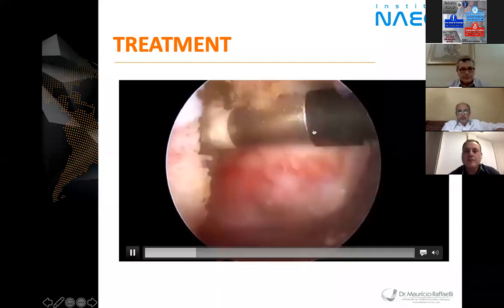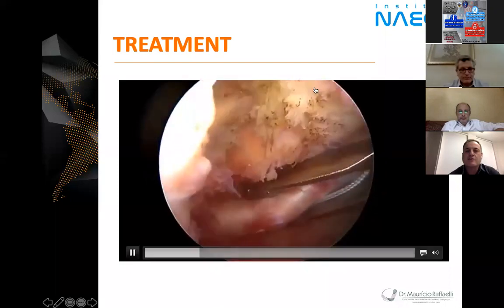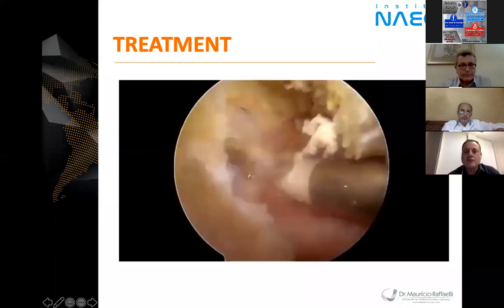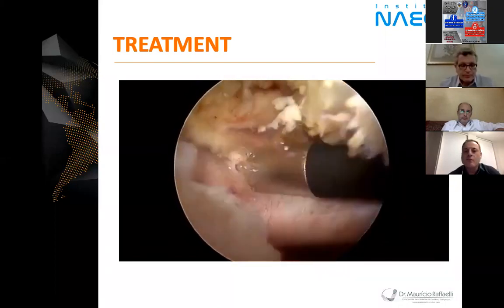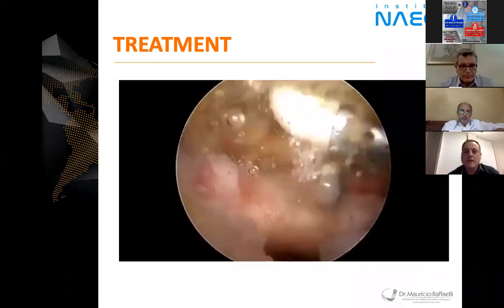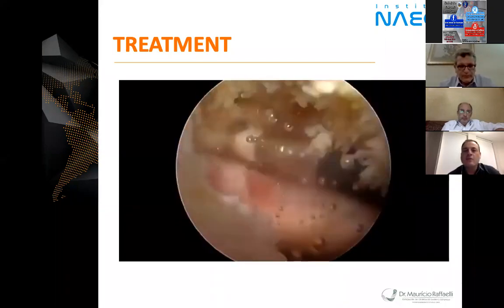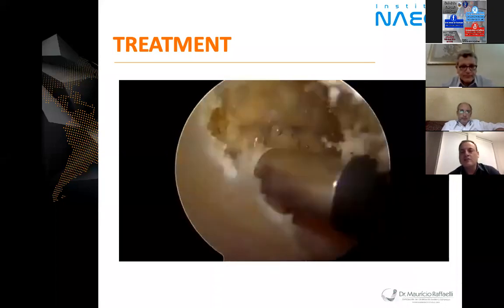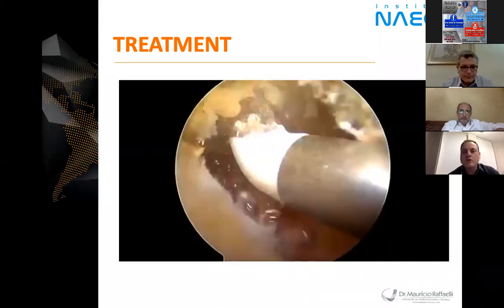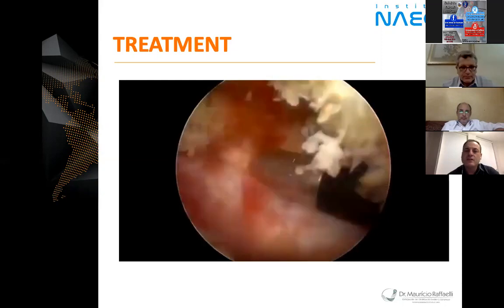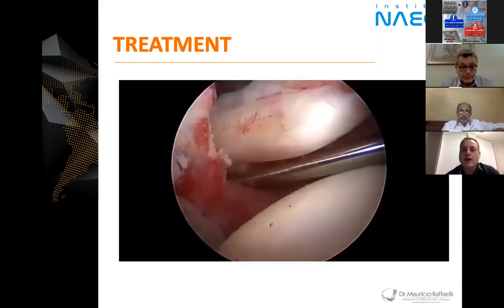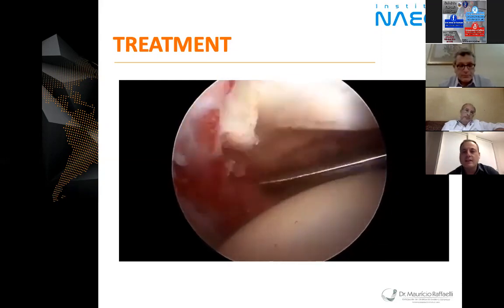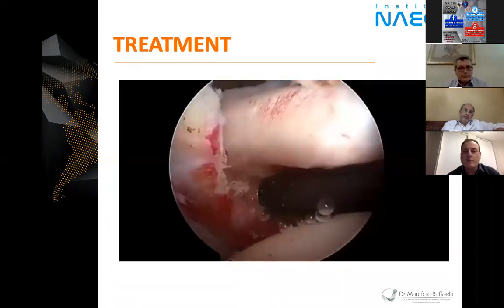Here you see the comma sign. Here's the comma sign. It's a very big structure. I start to clean the rotator interval, and I pass a suture through the subscapularis to improve the mobility of this tendon. I begin to clean all the anterior part of the subscapularis to release and to maintain this tendon with mobility. You can see here the base of the coracoid. So I release all the anterior part of the subscapularis and try to improve the posterior part of the subscapularis, cleaning the capsule to improve the manipulation of the subscapularis tendon.